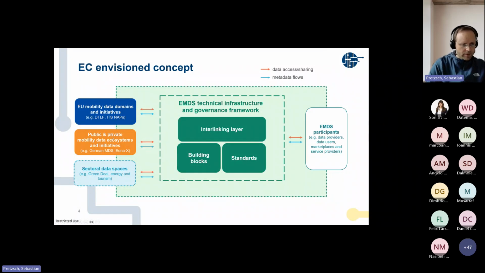Yeah, and some of them are already embodied as data spaces, like the German mobility data space, like EONAX, for example. In Belgium, there is the Flanders Smart Data Space, for example, emerging. So we have already a lot of initiatives going on, and unfortunately already using different data space architectures and implementations.